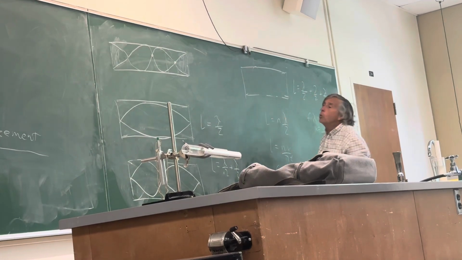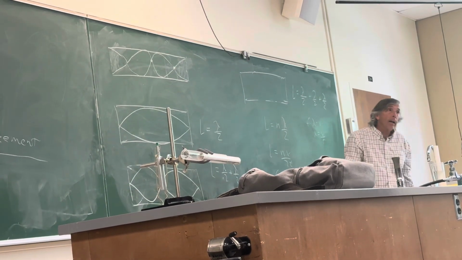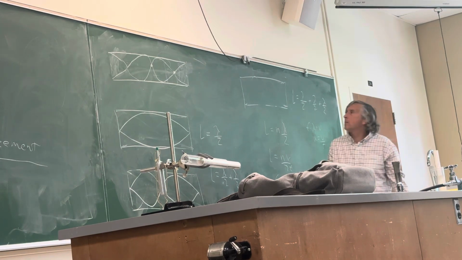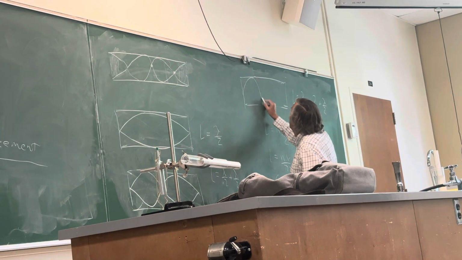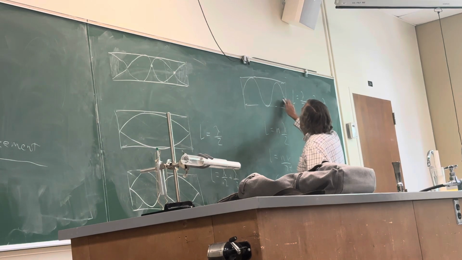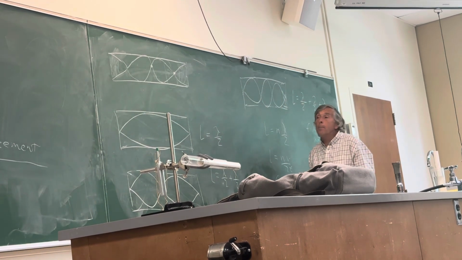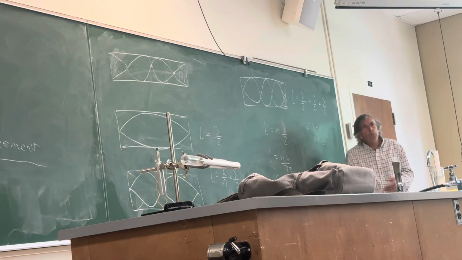And the very next one would look something like this. And you'd say, mathematically, that's the same. A tube that's closed at both ends behaves exactly like a tube that's open at both ends. We almost never do the tubes that are closed at both ends because it kind of confuses people. But it is the same as a tube that's open at both ends, which is really kind of weird.